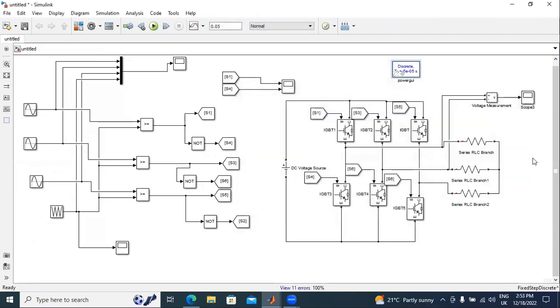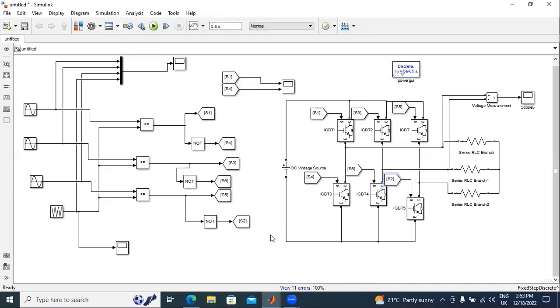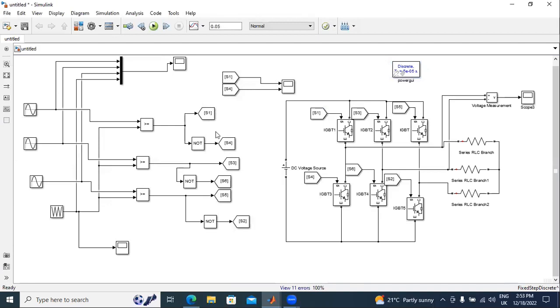Here, untitled model. Here S1, S3, S4. Here this switch is S2. S1, S3, and S6, S5, and S2. Now I will run the circuit. Here invalid settings, 0 point initial. Now I will apply it 1.